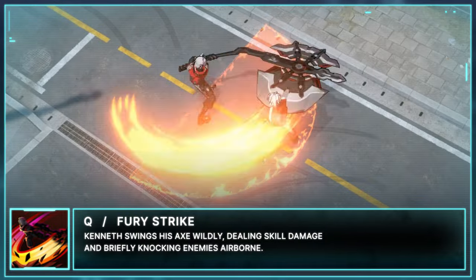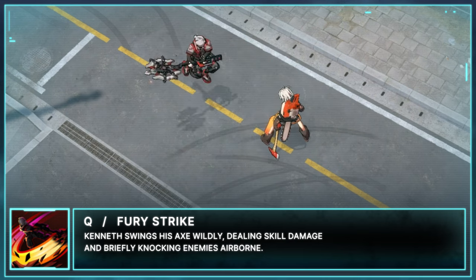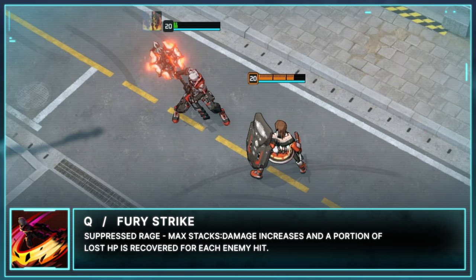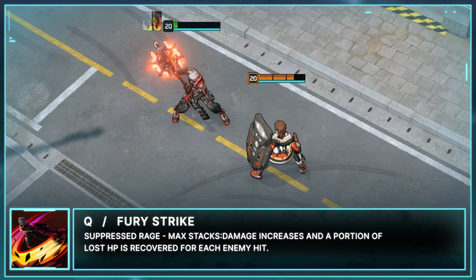Q, Fury Strike. Kenneth swings his axe wildly, dealing skill damage and briefly knocking enemies airborne. Suppressed Rage max stacks: damage increases and a portion of lost HP is recovered for each enemy hit.